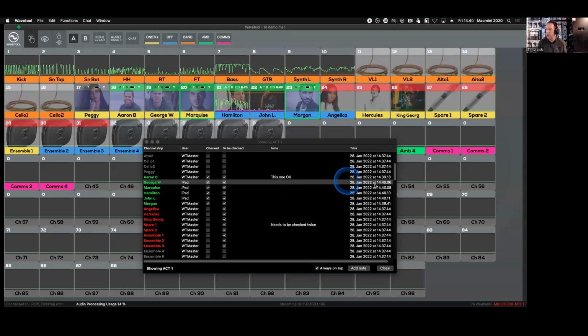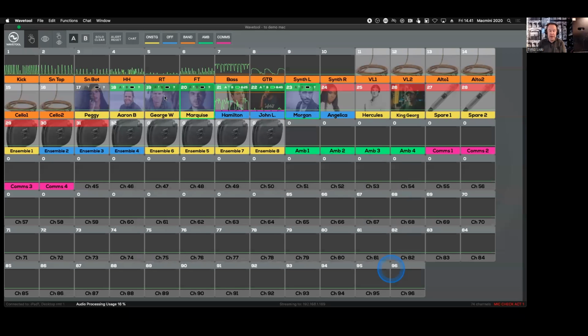And there's also a timestamp, so who checked the microphone and when. So you can easily find the guilty one. If some microphone wasn't checked, you know who was the guilty one. Just kidding. So that's basically the mic check mode, a very easy way to mark your mic and keep track of which microphones are checked and which are not.